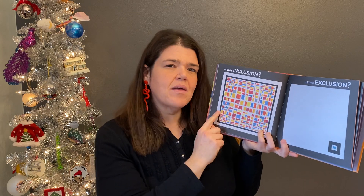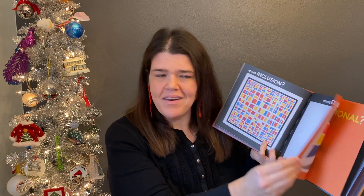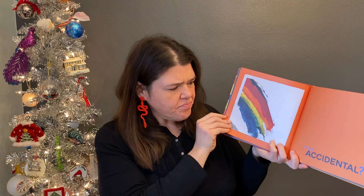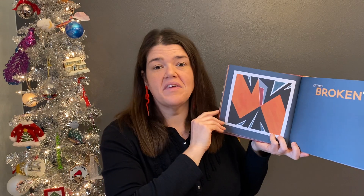This book is giving you a prompt to do that, a chance to do that, and an example of something where you can kind of debate it. Is this intentional? Hey, high school art teachers — you could absolutely use this with your class. And elementary school art teachers too. So this easily pairs with elementary school, high school, middle school art. This is also one that you can do one-on-one with your kid and go, is this intentional? But you're going to have to talk about what intentional means. Here are these big abstract concepts and an abstract painting to go with it — what an interesting but also challenging thing. Is this accidental? That's interesting too.